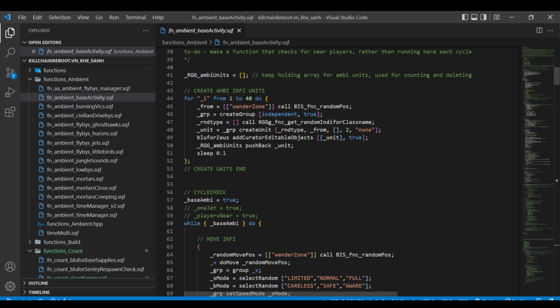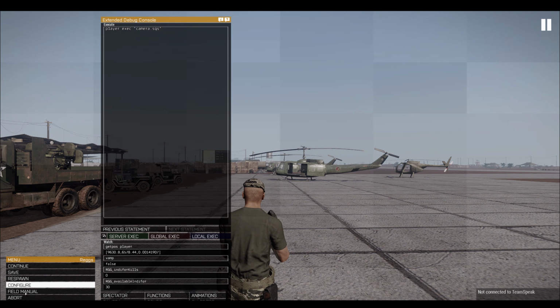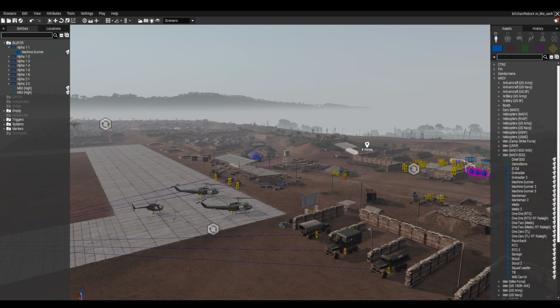So here we create 40 ambient Indy4 units. The first thing to note is I'm using a hard-coded marker zone, which I've just called Wander Zone, and I'll show you that here. What this does is create basically a spawning area where these units will be created and then walk around in.